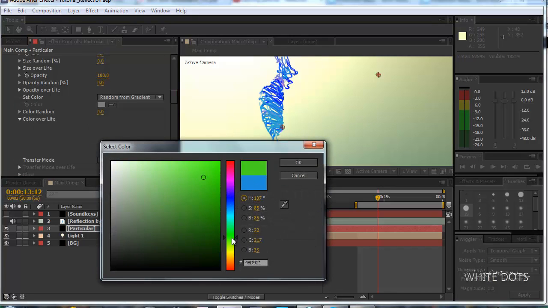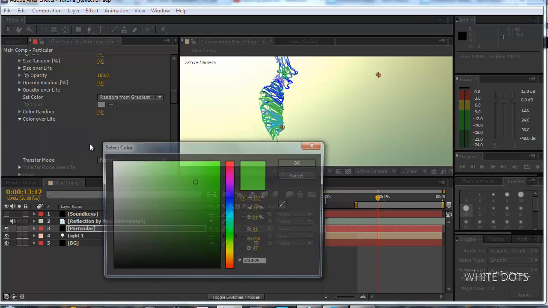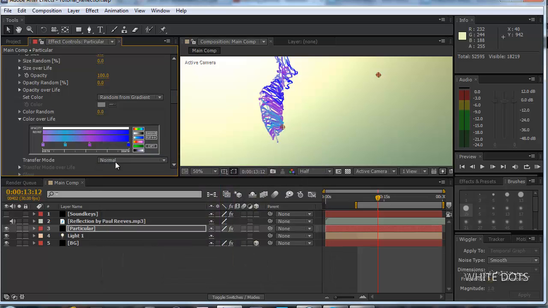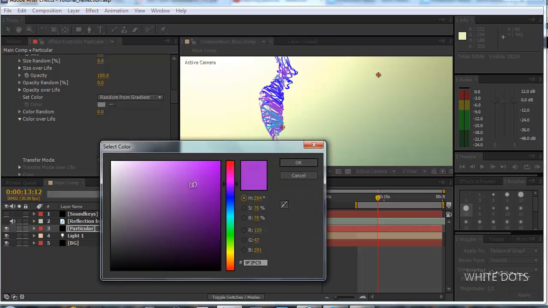This is the part when you just experiment and choose the colors you want. I can't really make a tutorial to explain which colors you have to choose. There's nothing such as what colors I should choose. It's all playing with saturation and value. This is how you get the right colors. It's not like choosing blue or red or orange. You just play with the value and the saturation of the color. The value is from here to here, saturation is from here to here, and this is the hue, this is the color.